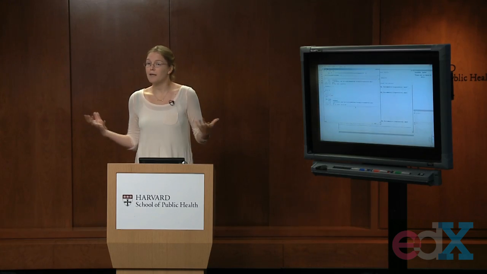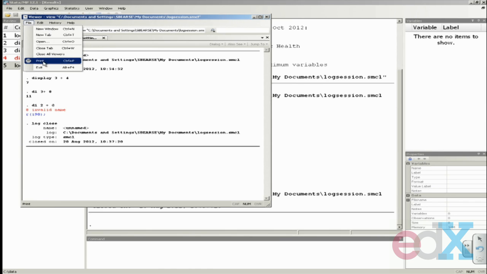Additionally, you can directly print from the log file. Now, one of the disadvantages of printing from the log file is that you can't edit the log file within Stata. So that's one of the advantages to pasting into a Word document. You can edit, you can save only the commands that you want to keep, and you could print those out. But if you want to print straight from Stata, you can do that as well. You would just go File, Print to print out your entire log file.